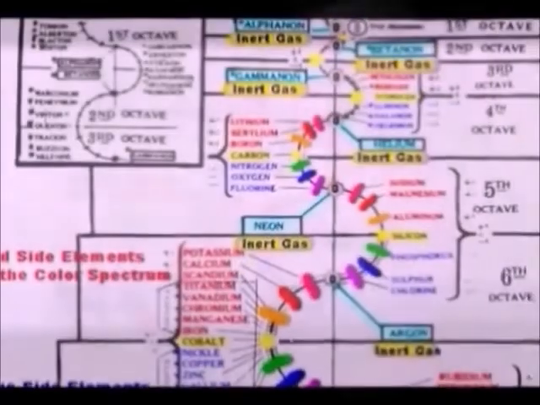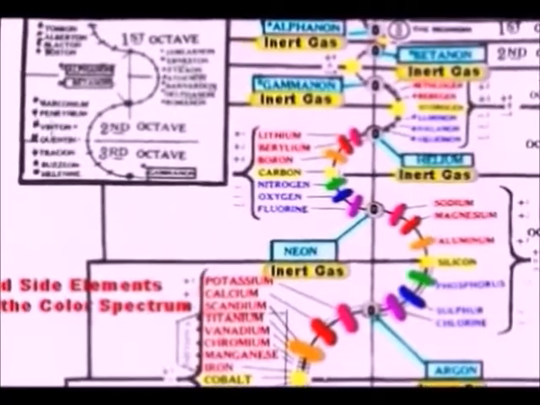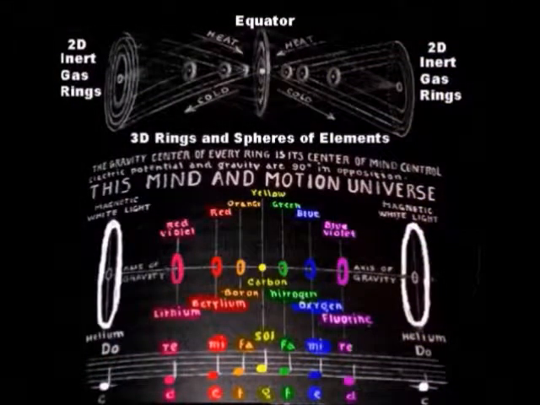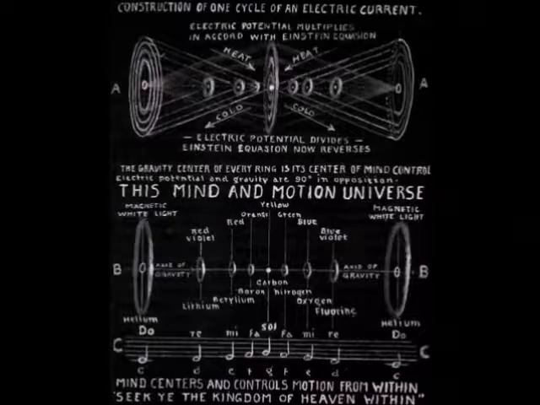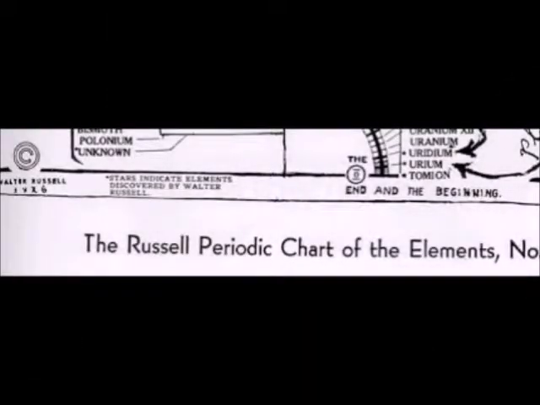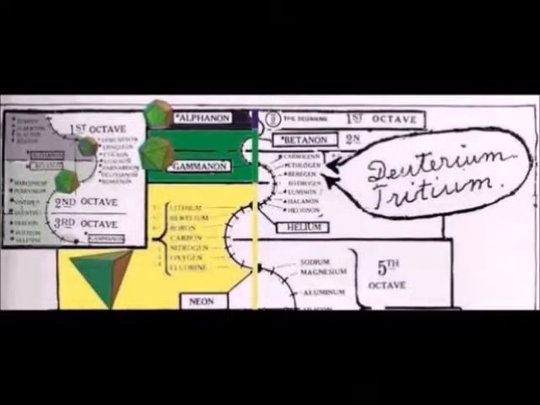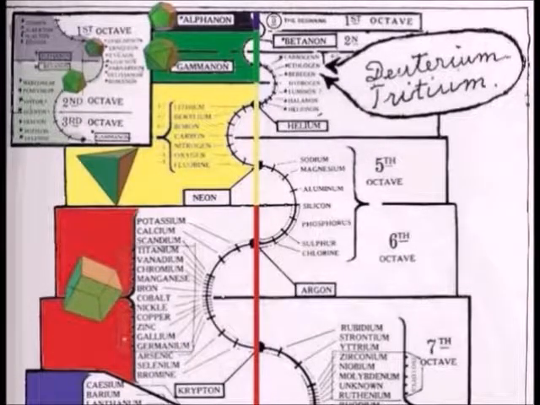In your periodic chart, carbon appears three and a half octaves from alphanon and five and a half octaves from omeganon. Why not four and a half octaves from alphanon, as would be midway or in the center? You count it by the gases — the inert gases — rather than by the element itself. The nine octaves appear from one to the other, and the beginning is the end. If you count them by the inert gases, you'll find that neon is the central one, and they're four and a half octaves. Carbon is on one side of that, and silicon on the other.